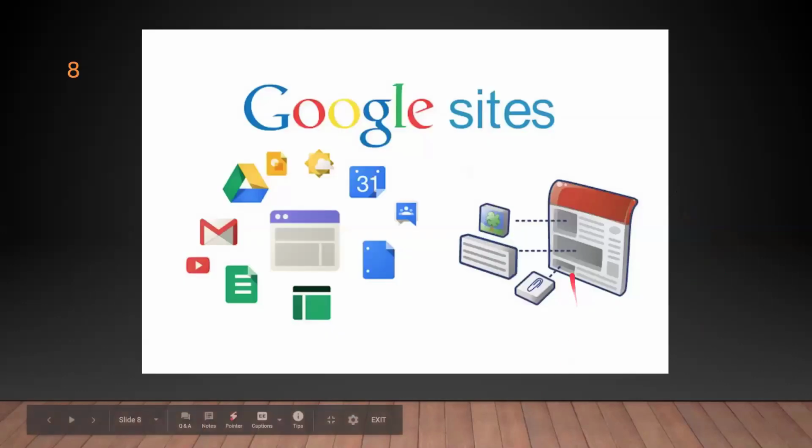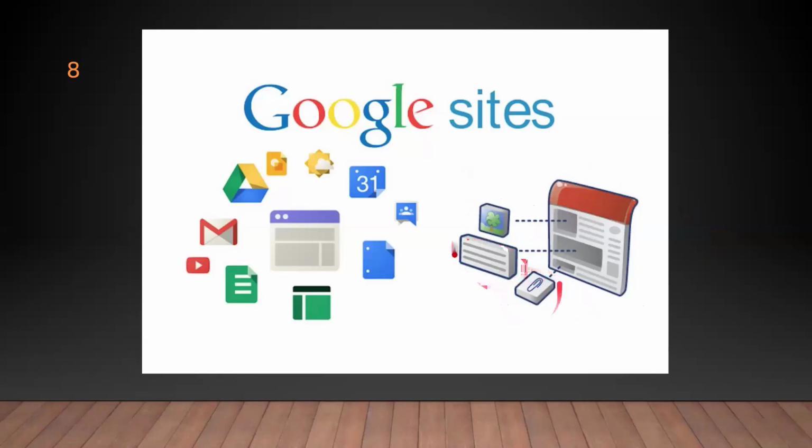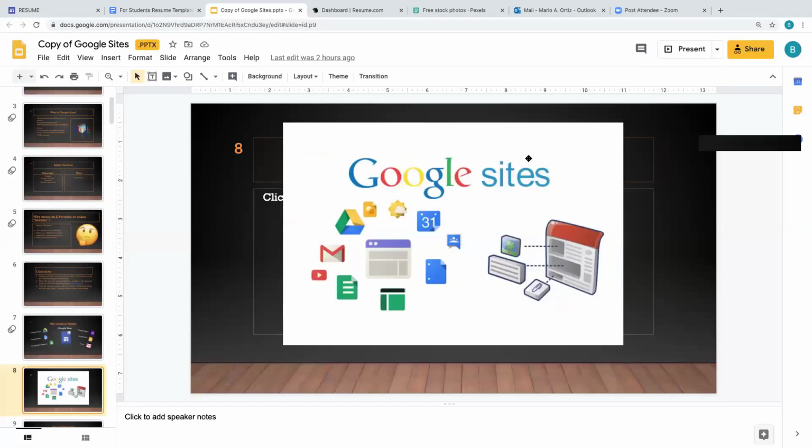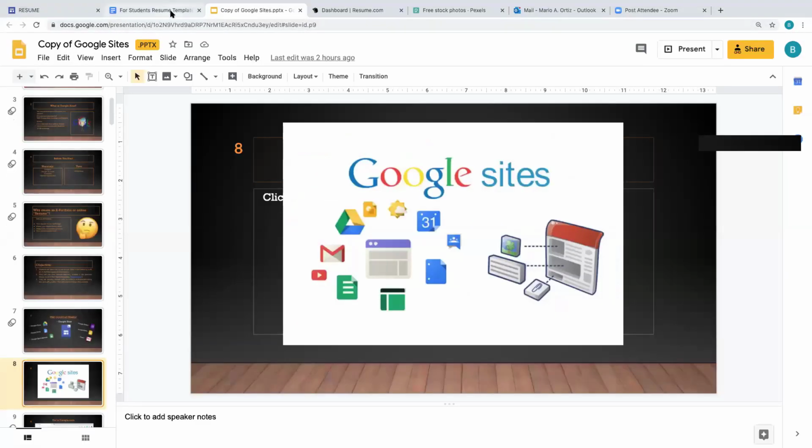So Google Sites, when they start building that web page, because that's basically what it is, they're gonna be able to add picture, they're gonna be able to add text, they're gonna be able to attach documents, add a calendar if they want to, and documents that they might have in their Google Drive. Now, let me go ahead and show you, before I start with this, I usually show students what will be a finished product, so they know where are we heading with all of this.